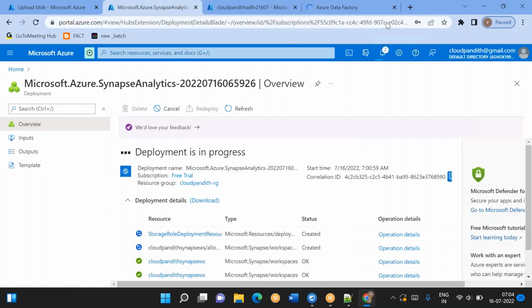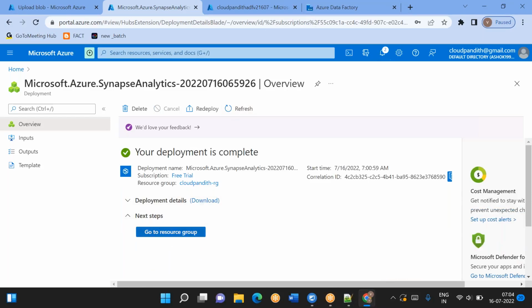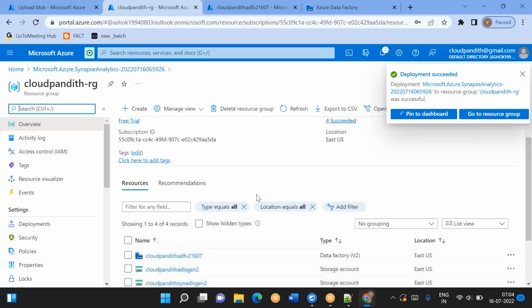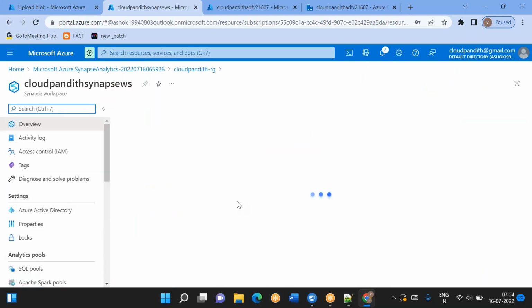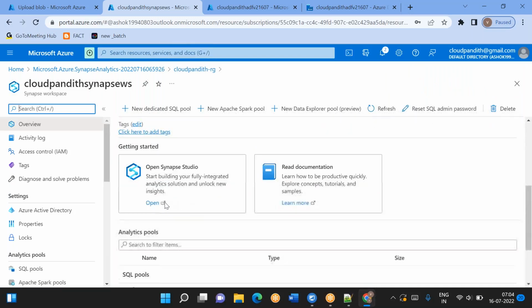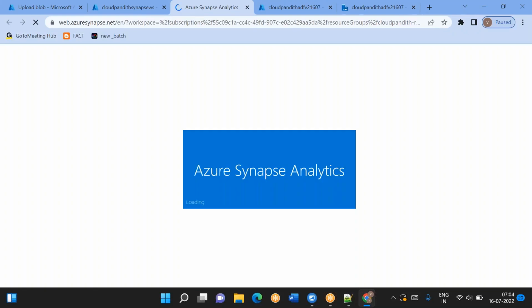This Synapse will take more time. You can't do anything; we need to wait. Yeah, Synapse is ready. Once you open this Synapse workspace, we have already done a few labs, right? Just open Synapse Studio. We did data ingestion from on-premise to cloud using the Synapse workspace, not individual Azure Data Factory.